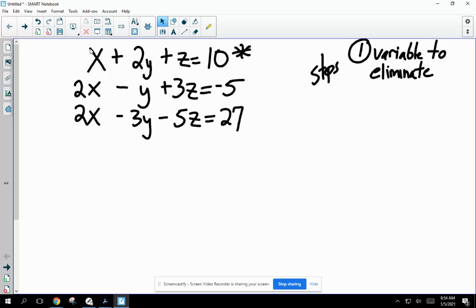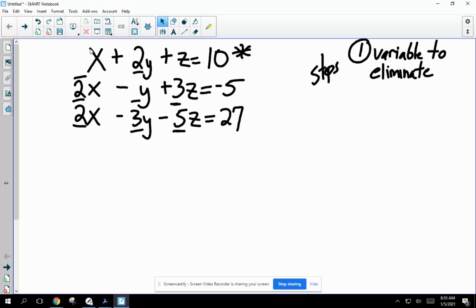Then you're going to look at, okay, so X is probably the easiest because Z on this one has 3, Z on this one has 5. X has 2 here and 2 here and nothing here. Y does have a 2 here, nothing here, and a 3 here. But X, if you want to get rid of the x's, you already have two numbers that are exactly the same in two different equations. That's the easiest one to choose.